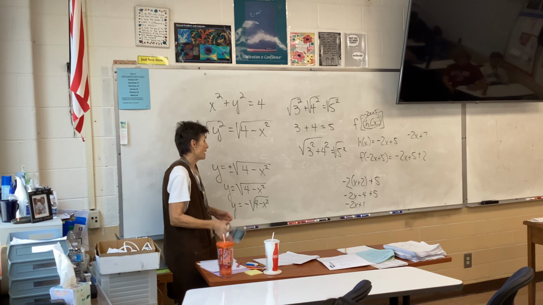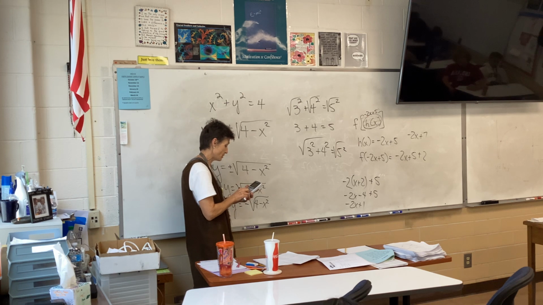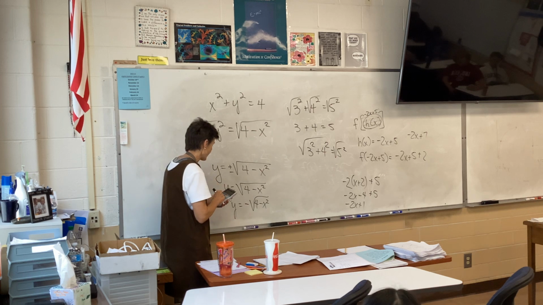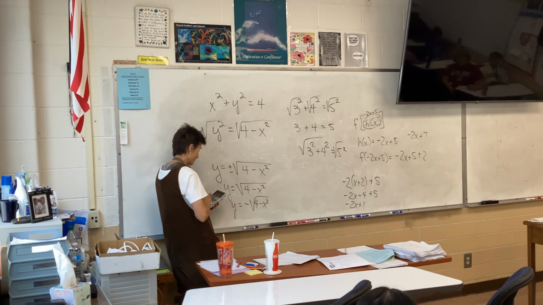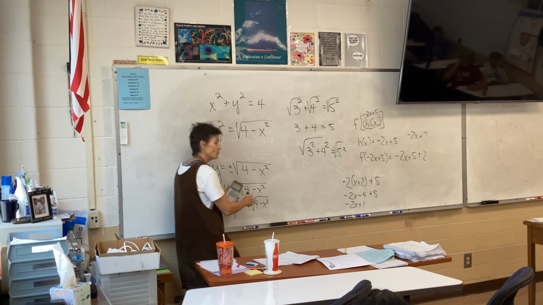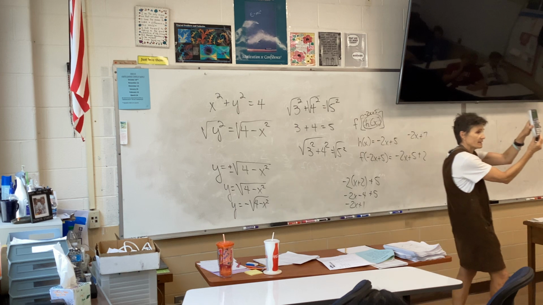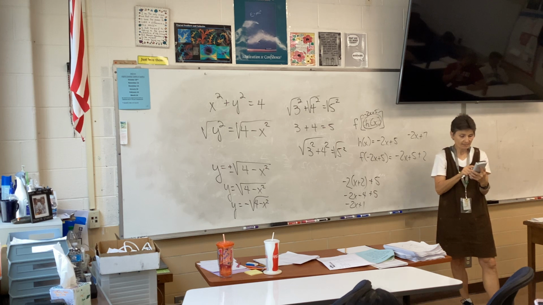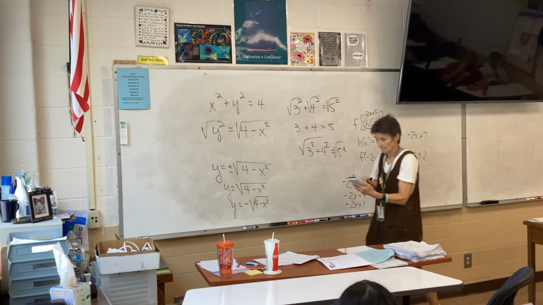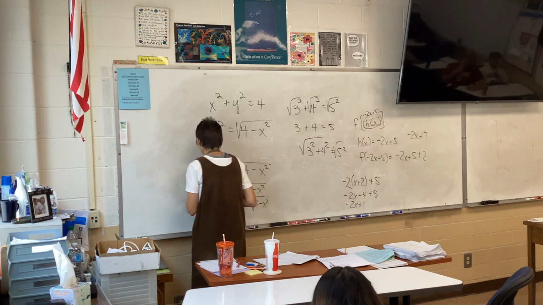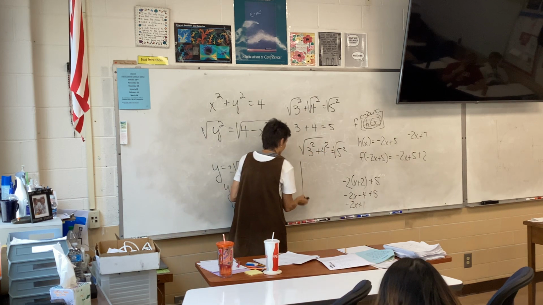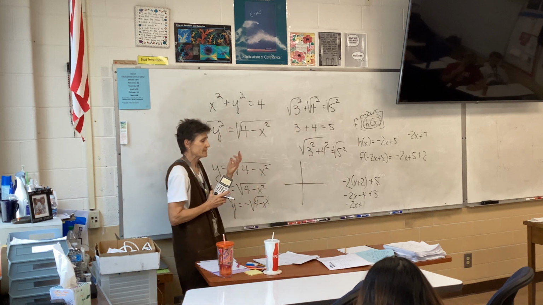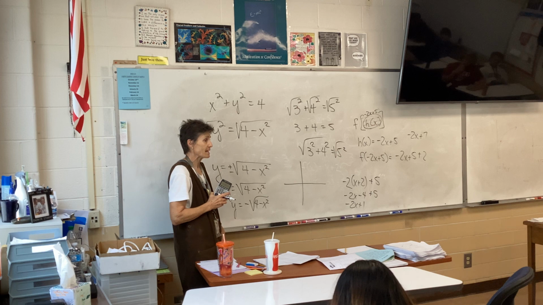All right, let's try it. Get our calculators out, run y equals, clear out anything that's in there. We're going to type square root of 4 minus x squared. That's y1. And then y2 is going to be negative, use your negative key, negative square root of 4 minus x squared. And then hit graph. Now I don't know how your window's set. If you're not really seeing anything, go ahead and zoom 6. That'll be a standard window.